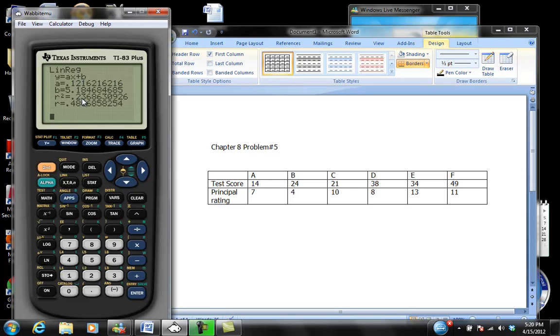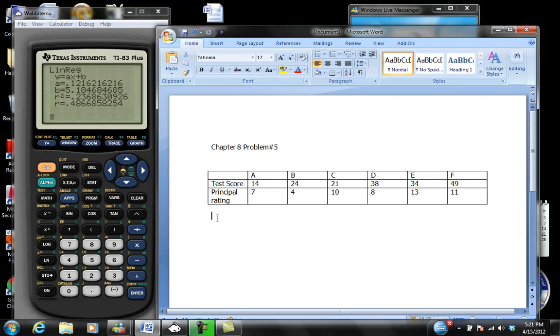In part B, it says, using the values, calculate the intercept and slope and state the regression equation. All of that is right here. Your calculator tells you the formula it's using for the line is y equals ax plus b, and here they give you a value for a and a value for b. If I were doing this homework problem, my answer for part A would be r is equal to 0.48, because the first one asked us to find the correlation coefficient.